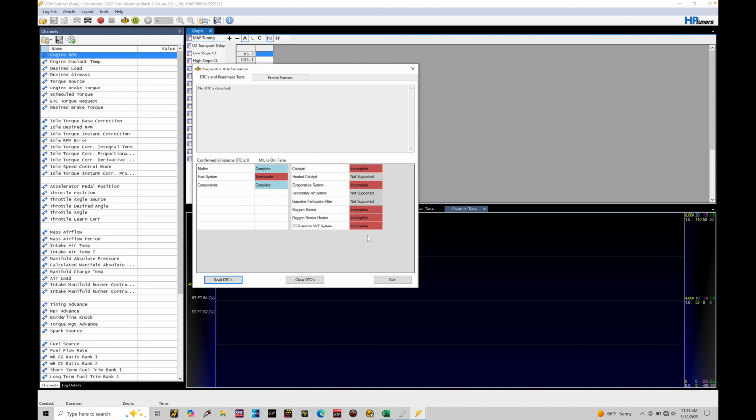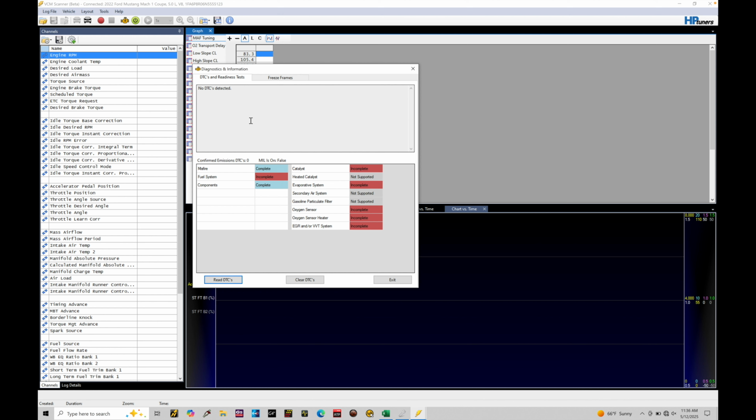Before you even head in to have an emissions test on your vehicle, you can see the readiness monitor status. You can find this information as well with an OBD2 scan tool, but it's nice we have this all built into the scanner. Now, if I did have a check engine light present, a DTC present and flagged, we would see that in here.